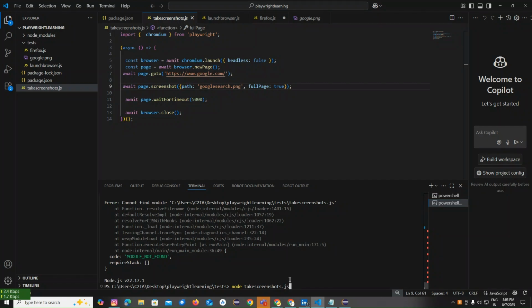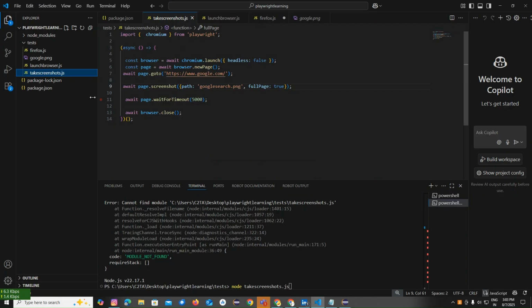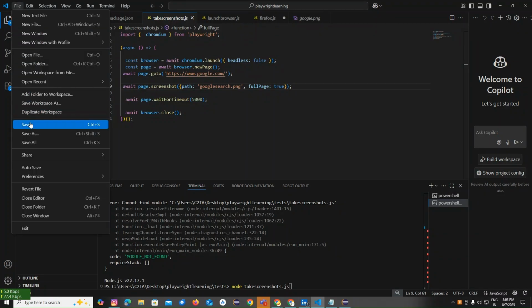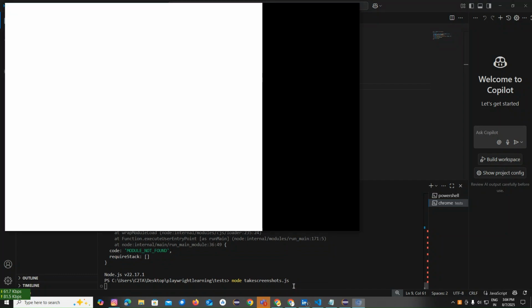Before, it was directly under the project root folder. Let me drag and drop it here, so now it is under the test folder. Let me save it again and run it.